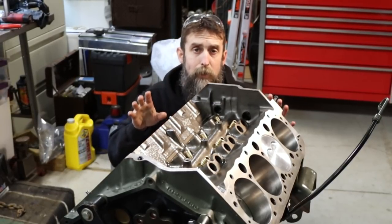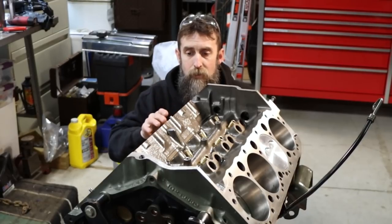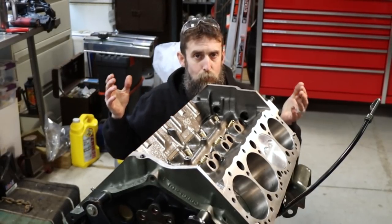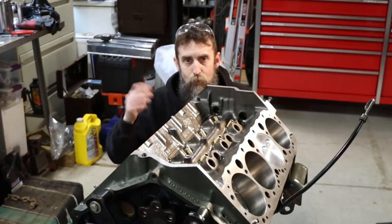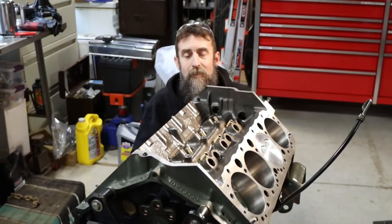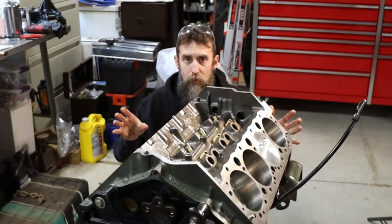Now, things usually like to mate, but on occasion you'll get rings that don't like to mate with the cylinder walls, and then you got an engine that burns oil forever, and the only way to really fix that is to tear it down, hone it out, put a new set of rings in it, and it's a ton of work. So you really want your piston rings to seat right off the bat.